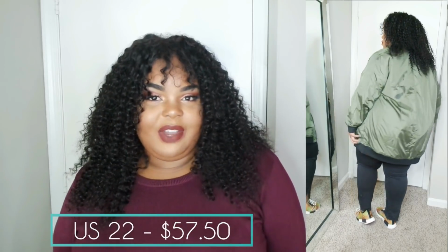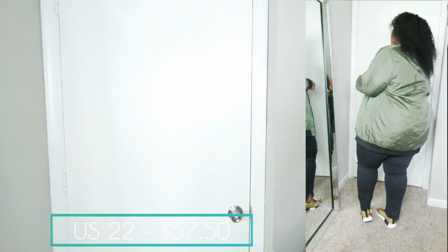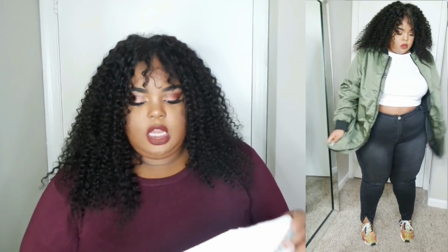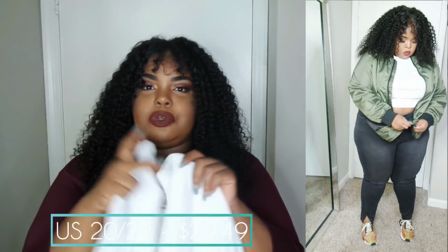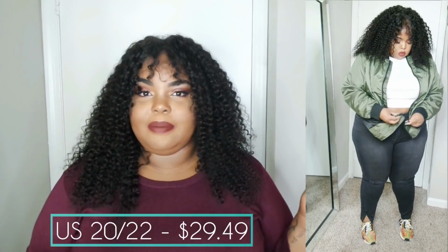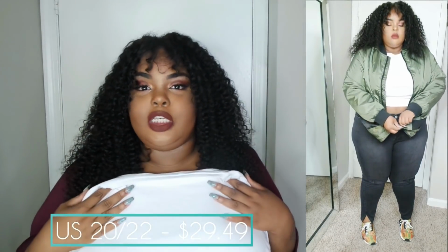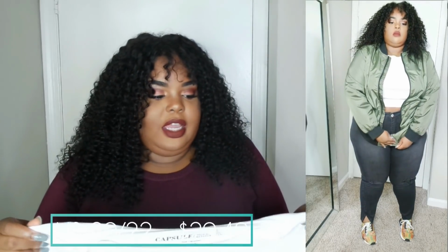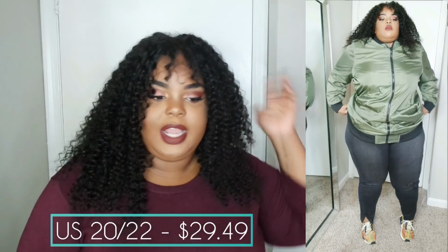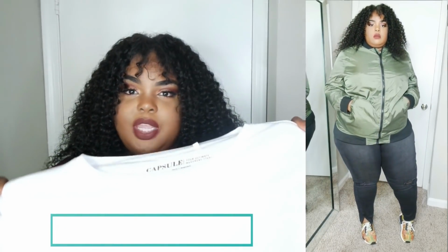But I'm actually gonna wear this outfit because I like it. So with this bomber, I put on just this plain white, nice little crisp long sleeve shirt, and I got the 3-pack, so I have it in gray and black as well. But it just looks like this. It's just a plain old t-shirt, like I can't explain, it's nothing really special about it, but you can definitely take it and dress it up the same way I did, or dress it down and wear it casually. But you can never go wrong with some t-shirts.